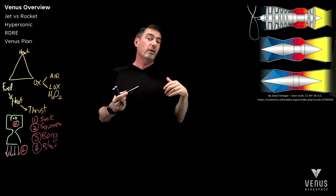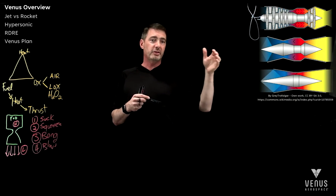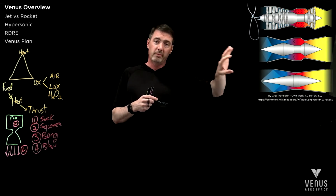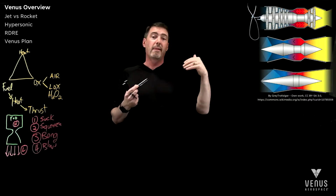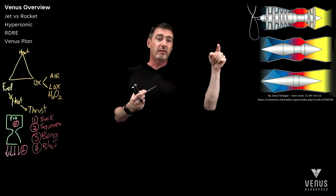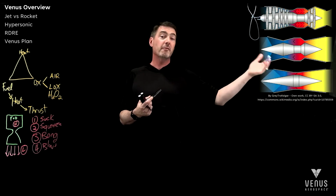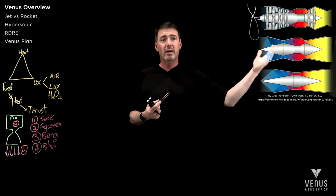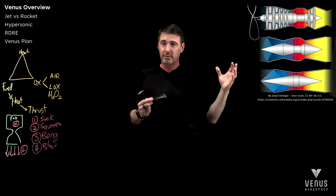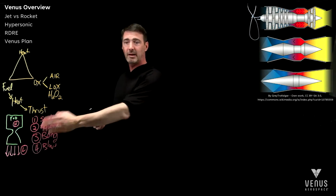Now, when you start flying fast enough, you actually don't need any of this stuff. In fact, you can just have the shock wave. So this is a ramjet. These are the shocks. Once you go supersonic past Mach 1, you generate a shock wave. Behind that shock, you actually get a higher pressure. And so when you have enough shocks, you can kind of see the blue curves here, you generate enough pressure where you don't need any blades. It's high enough pressure to then just mix with the fuel, this is hard, but just mix with the fuel and then exhaust out the back, almost just like that rocket engine, right?